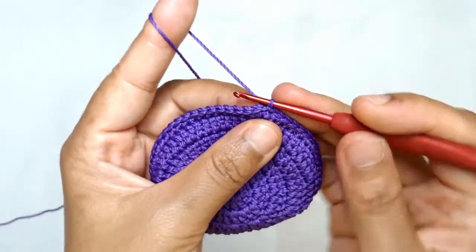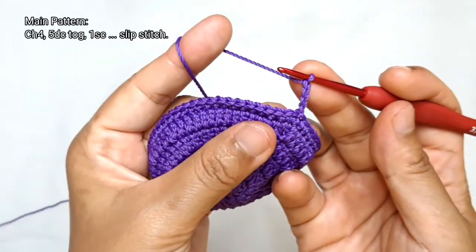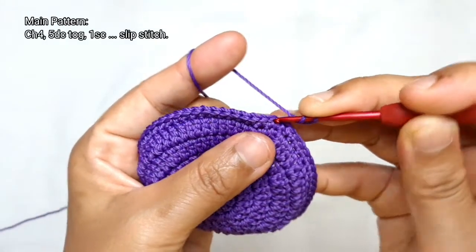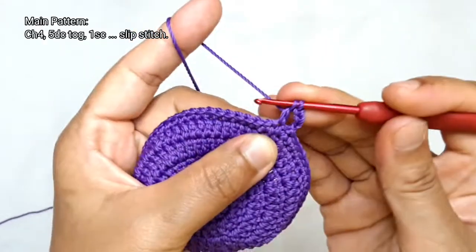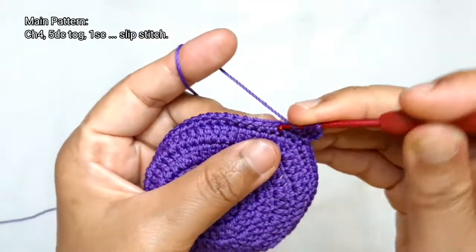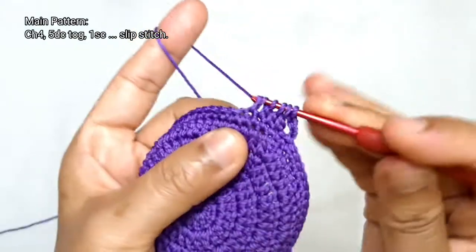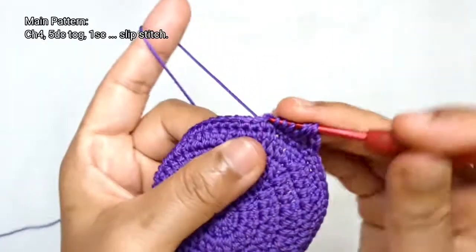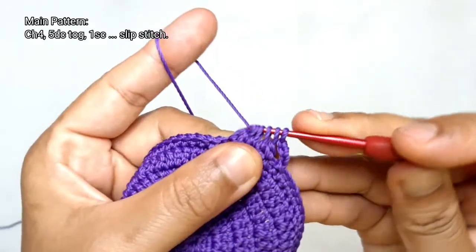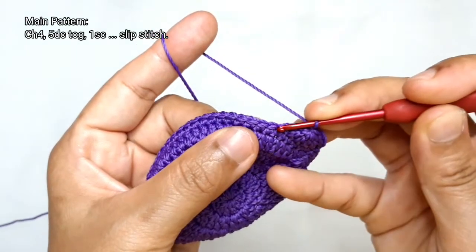Now I'm gonna make the main pattern. Start with 4 chains. These 4 chains are only for making the first round of the main pattern. Then make 5 double crochet together in the next 5 stitches. Six loops on the hook, yarn over to complete the pattern. Make a secure chain and make 1 single crochet in a 6 stitch.